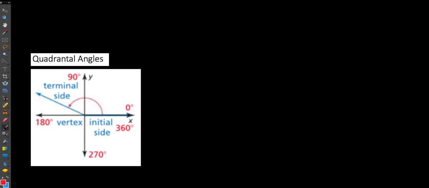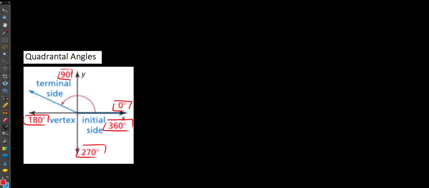And then our next stop is going to be to talk about four very special angles that we refer to as the quadrantal angles. And these are these angles: 0 degrees, 90 degrees, 180 degrees, and 270 degrees. And you'll notice that we also write 360 degrees over here. And that 0 and 360 degrees, although they're not the same angle, they do terminate in the same spot right there. So we can kind of classify this direction of east as being either 0 or 360 degrees.